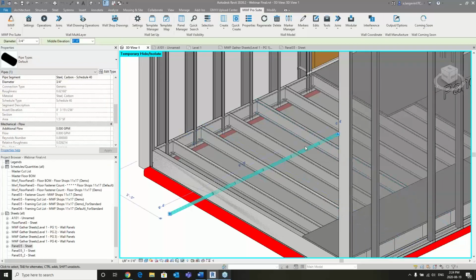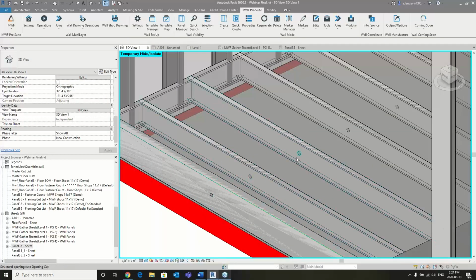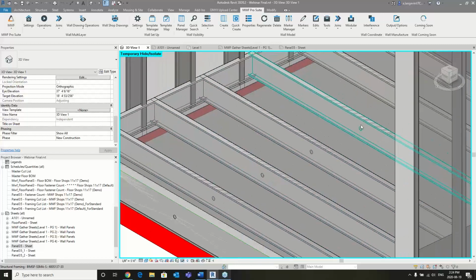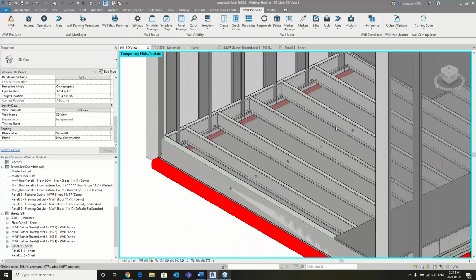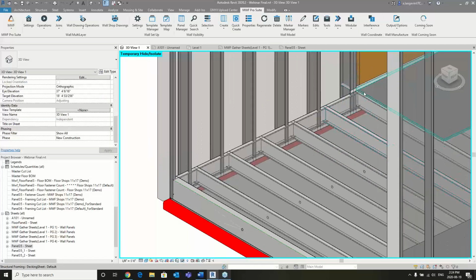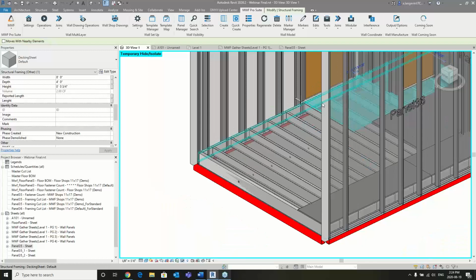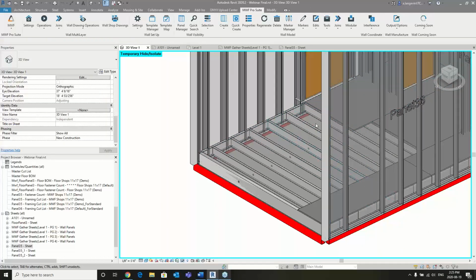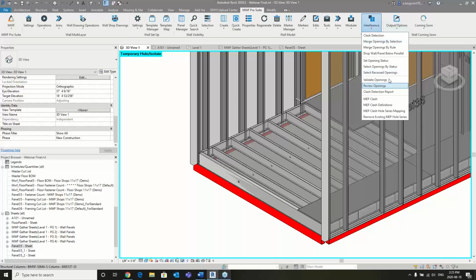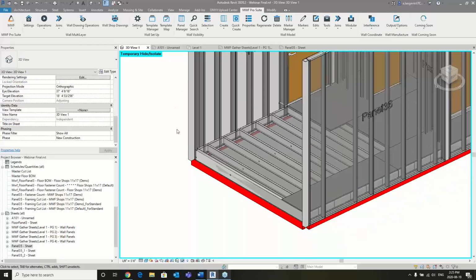Well, if I just take this and hide it, you'll notice here, through the floor system, the MEP Clash is also working. So this goes, same thing if you have your sheets here that need to be punched out because of studs, that's a possibility. And again, this is all run through the interference drop-down menu on the wall module.